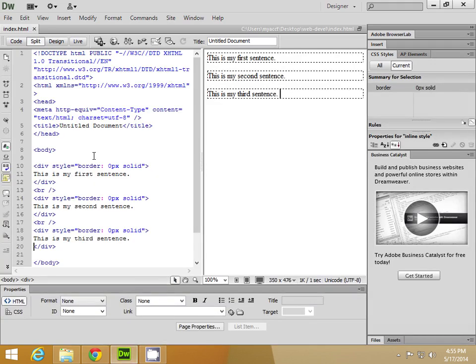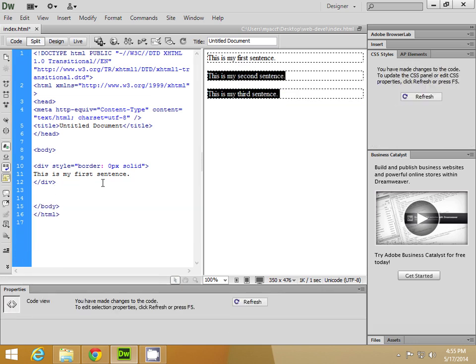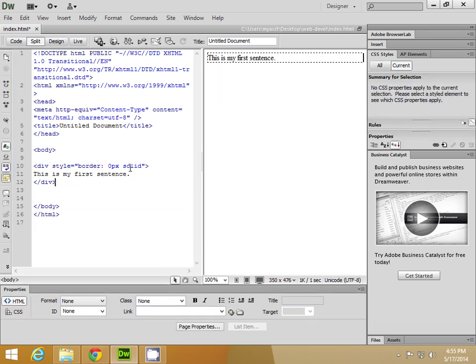So if you were looking at your web page and you said, why isn't this lining up the way I want it to? One of the first things you'll usually do is put a border on it, with usually 1 pixel being good enough. You can use more pixels if you want, but a single pixel is usually good enough, and then solid. While we're on this topic, there are some other cool things you can do with borders.